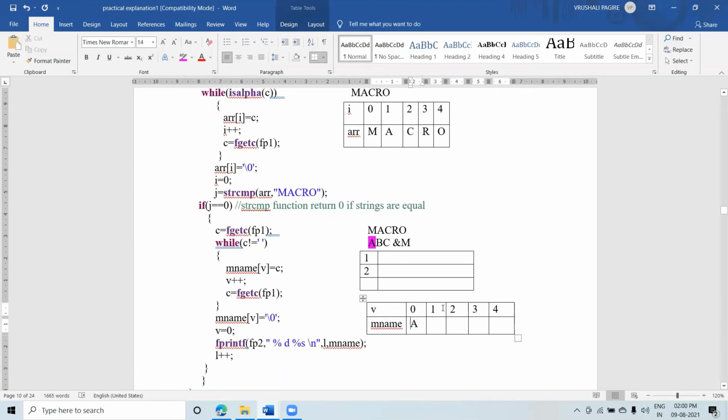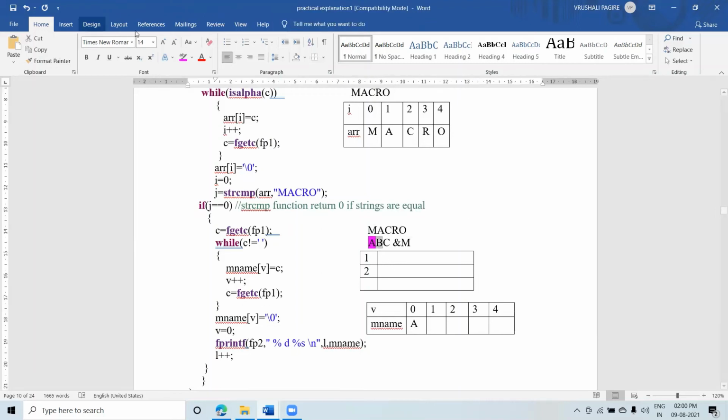फिर ये लोकेशन चेंज करनी पड़ेगी ना, नहीं तो ये ओवरराइट हो जाएगा यहाँ पे. So change the location, v++. I have used the pointer, that is v++. Now you can see here, v++ करके then I have read the next character. So what is this next character? That is B. Check, it is a space.